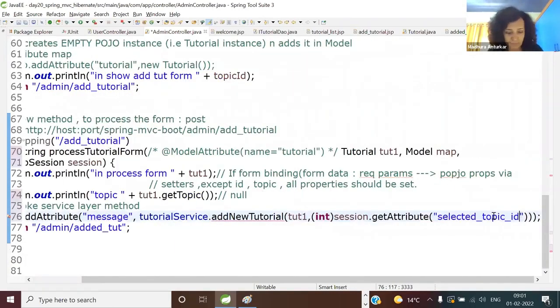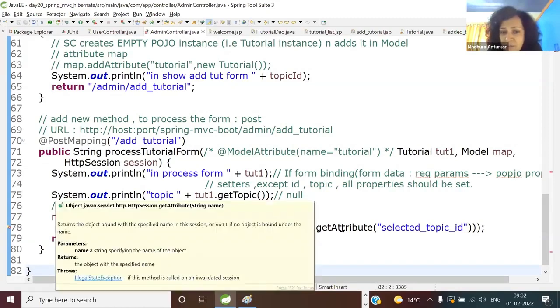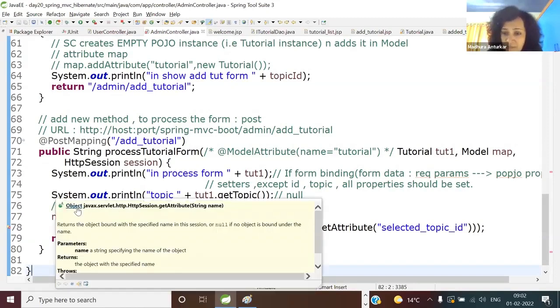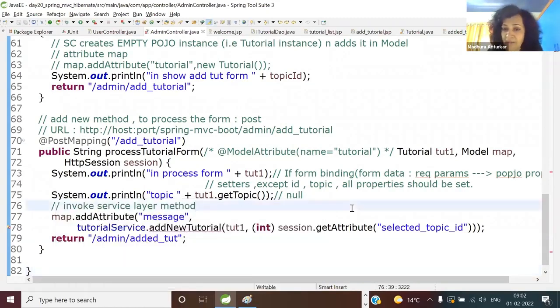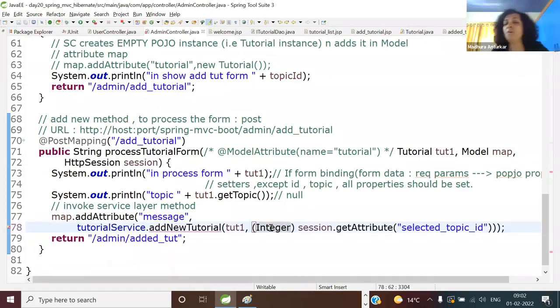We don't have a method, so it is complaining, of course. So session.getAttribute returns what? Object. But what is the value of the topic ID? Integer. So you can say int. It will anyway perform autoboxing or unboxing as per needed. Understood so far? Now it is a 2-minute job. I just have to write the service layer method. Clear so far? I'm writing it in a top-down manner for a change.